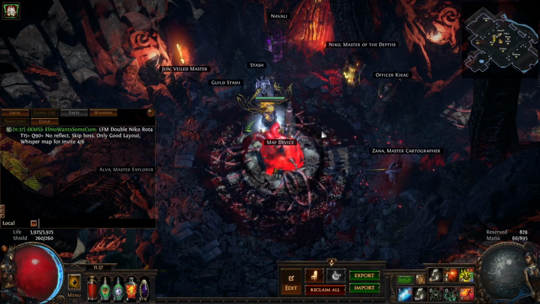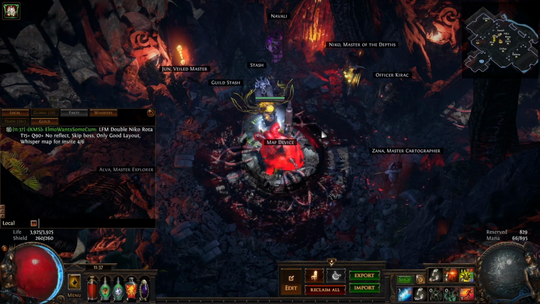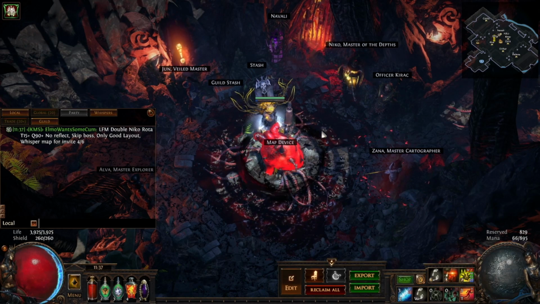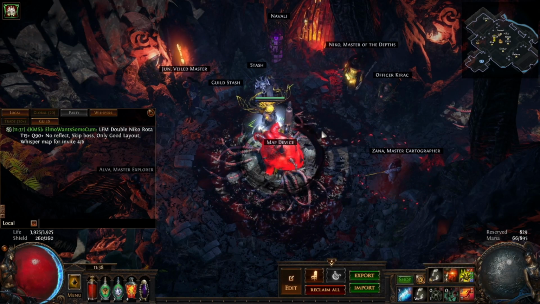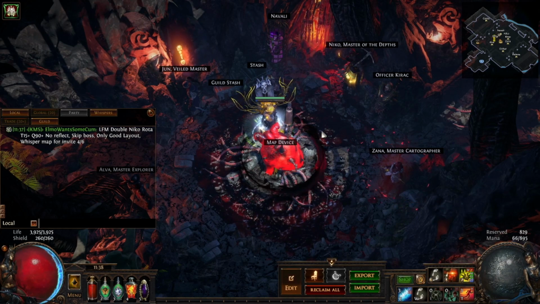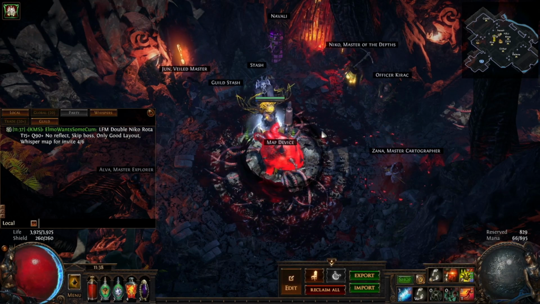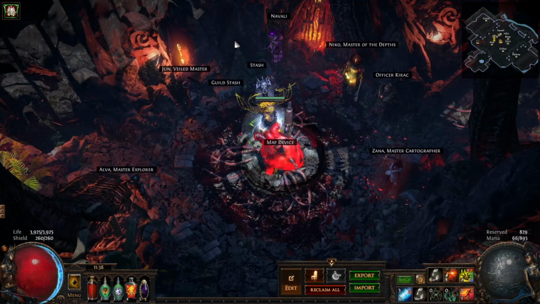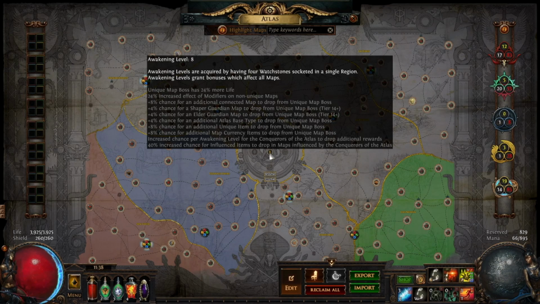T15 plus means that the map tier needs to be at least 15, and Q90 plus means that the quantity on each map needs to be at least 90. Some people might want 100 instead. If your map has slightly less quantity and can be raised to the minimum using sacrifice fragments, that's okay too, but what you shouldn't count towards the minimum are the default map device option and any multipliers you have through your awakening level.